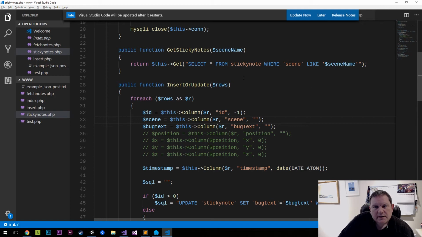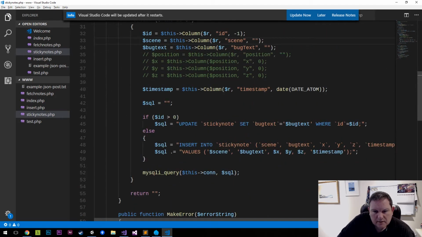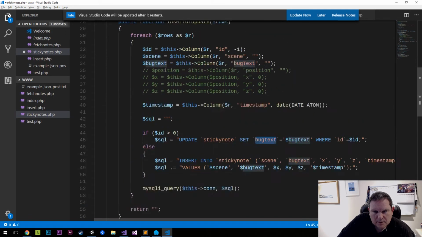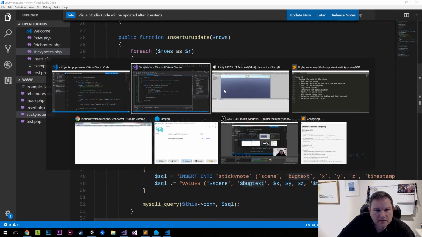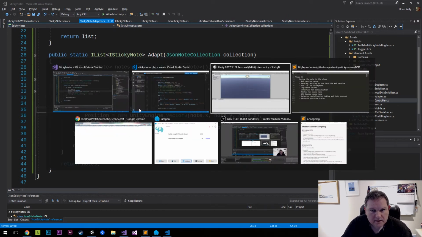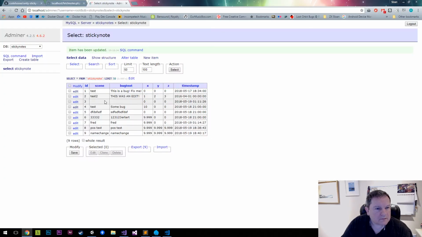Select star from StickyNote where scene equals that. And then actually maybe it's easier just to change it around here. Yeah, let's change it to bug text. Because I think in the database, where are we?